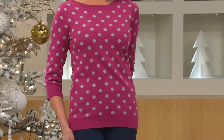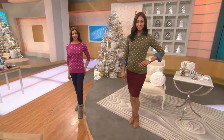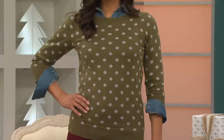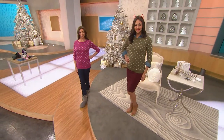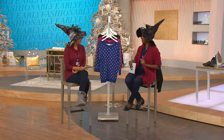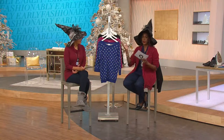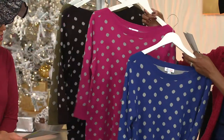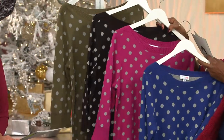We do have a gift in Fashionably Early that would be a perfect topper to this. It is coming up. 256-324 is the item number. You can machine wash this and tumble dry it, so it's a real easy sweater to incorporate into your wardrobe. I love it for the gals who maybe don't want an all-over floral print, or geometrics might be a little too strong. This is just a really soft dot, and dots are always hot. They never go out of style. They're timeless, a staple and essential when it comes to fashion. You're always going to want one.